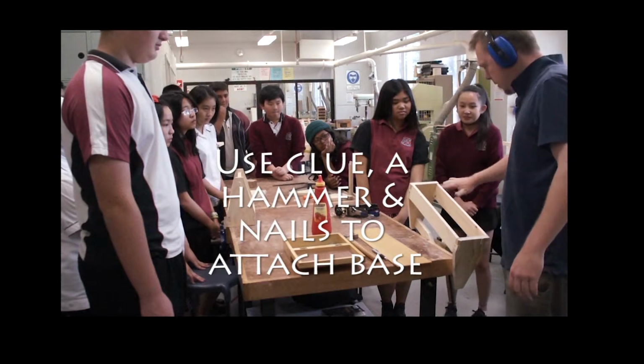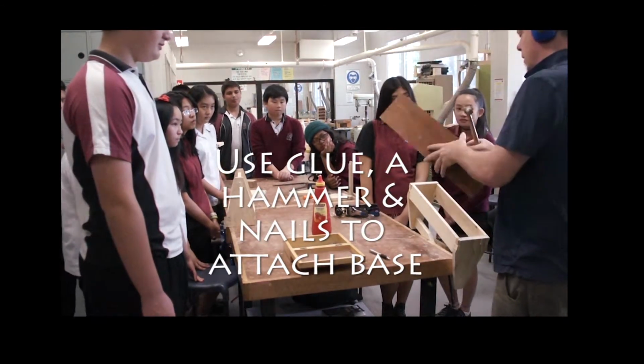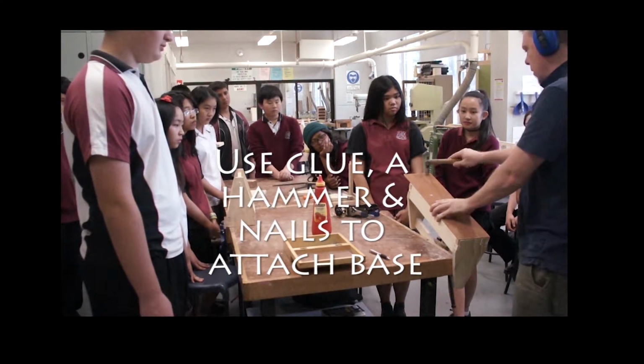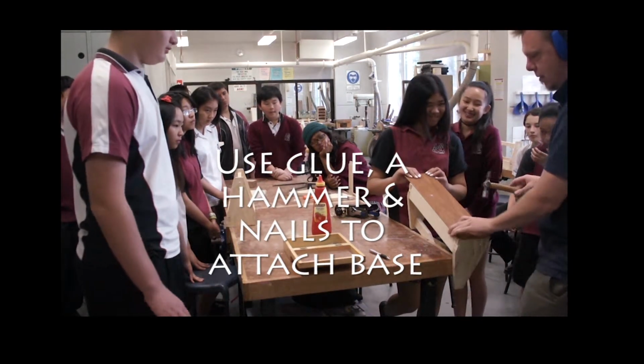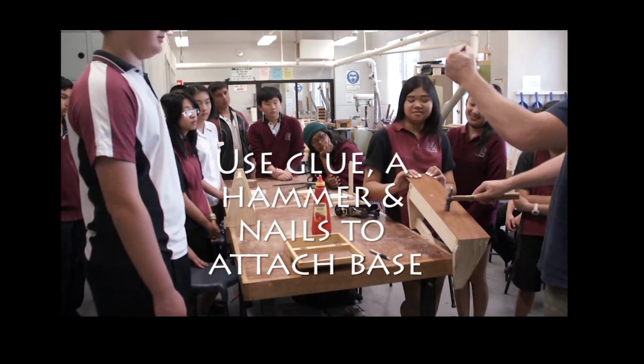Make sure you've got some glue all the way around the bottom of the box. Use glue, a hammer, and some nails to attach the base.